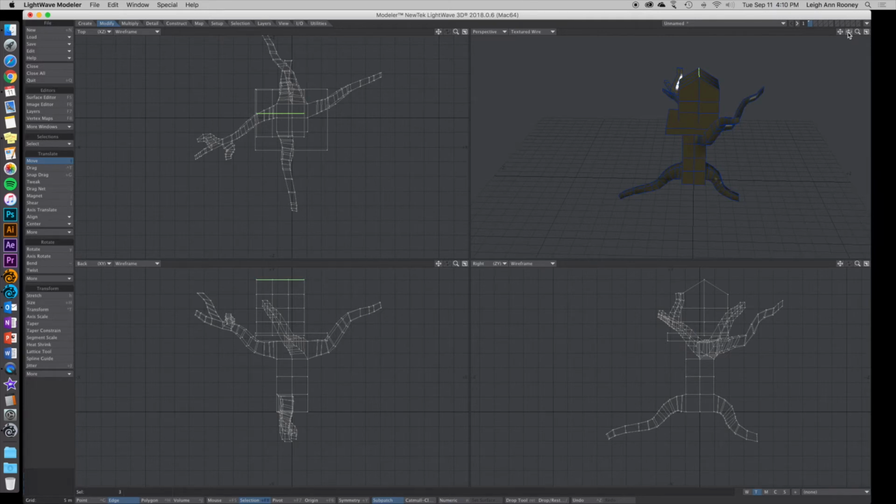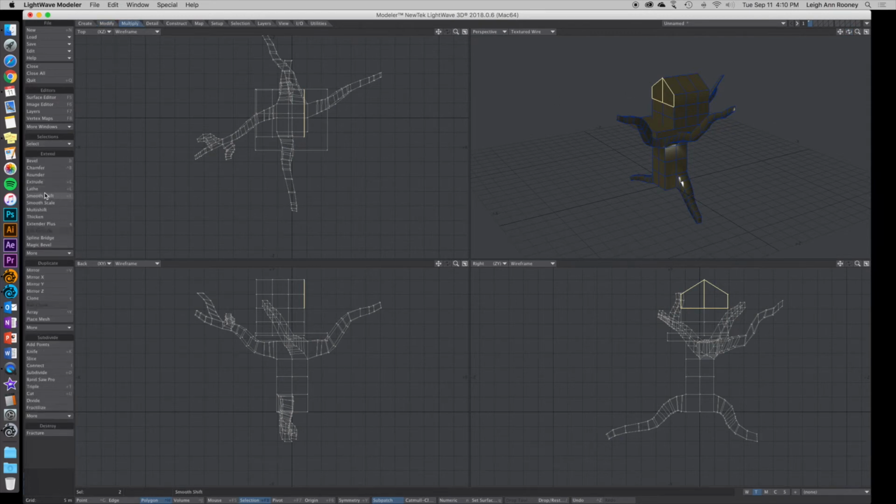Next thing we're gonna do is the roof overhang. So hit the space bar, question mark to deselect everything. I'm gonna get in the polygon selection tool by hitting the space bar, and I'm gonna click this, hold shift, click this. So I'm selecting these two to drag out as the roof overhang. Then we're gonna come into multiply, extend over here, smooth shift, smooth shift. Okay, so that's a little roof overhang that you've created.